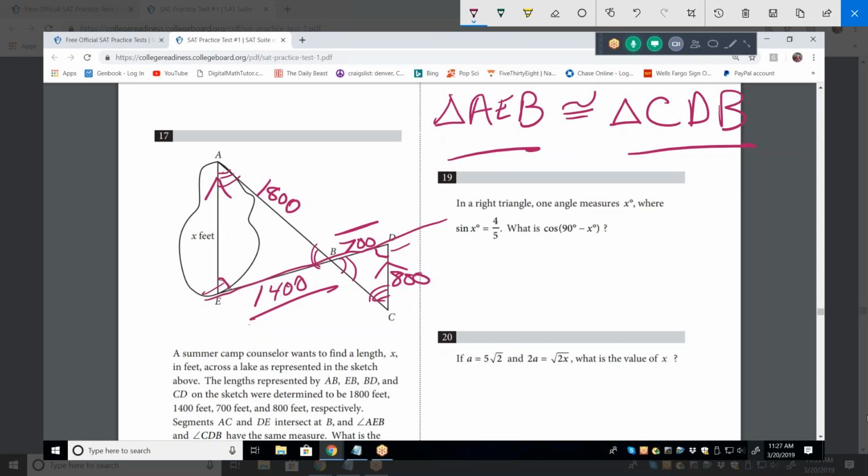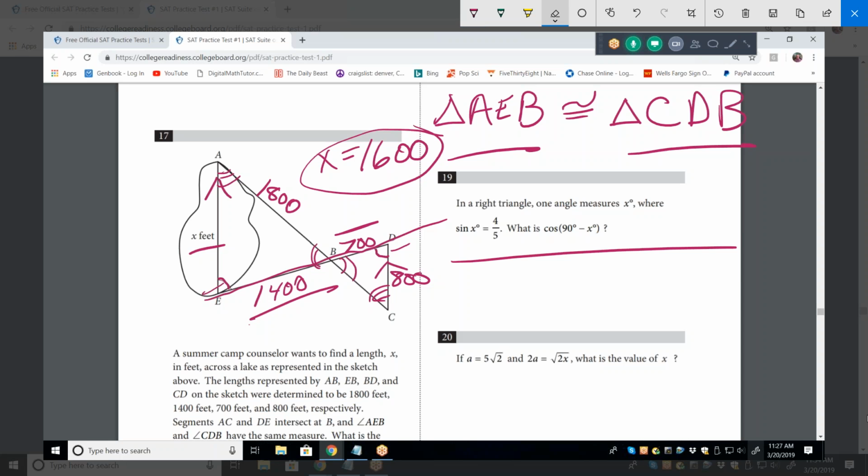So what is AE? That's what they want. 1600? Yeah. Now, whether that's an easy problem or not could be argued, but actually it is, as long as you remember your geometry. There's not a ton of geometry on this AP, but there's some. And the problem is it's probably been 2 years since you took geometry. Yeah, sophomore year. So the longer you've been from your geometry course, the harder the geometry problem. Whereas if you're taking trig, this trig problem is probably going to be a piece of cake. So be aware of that.